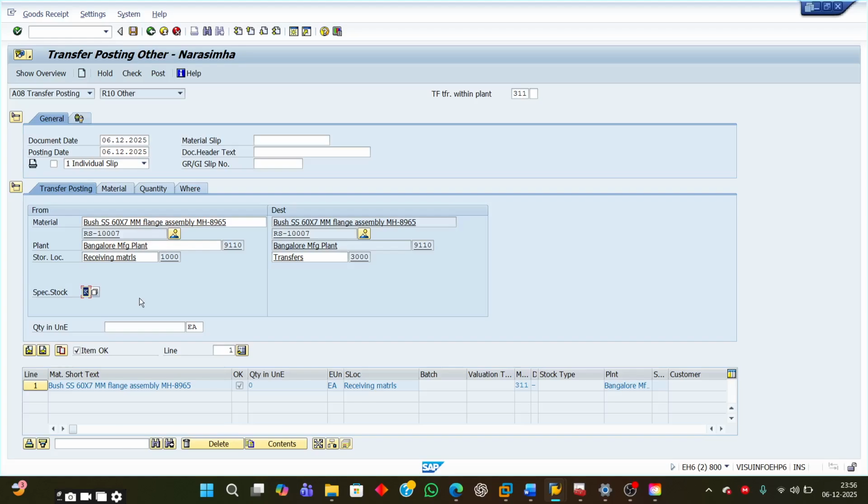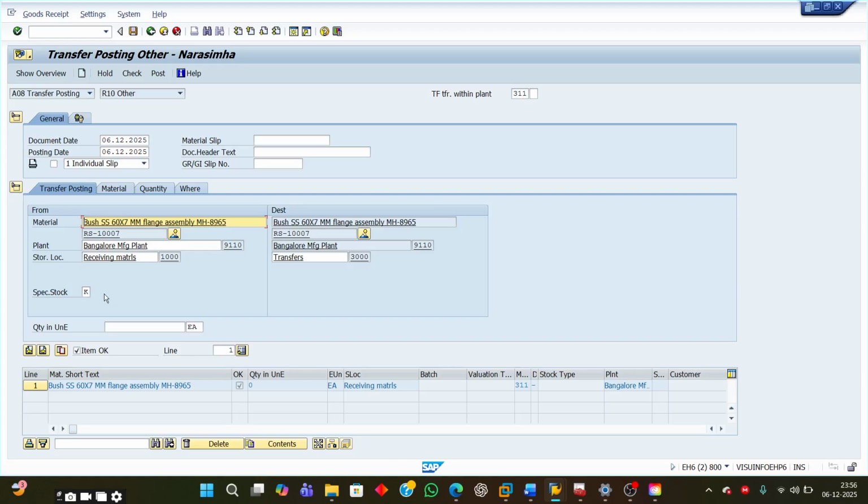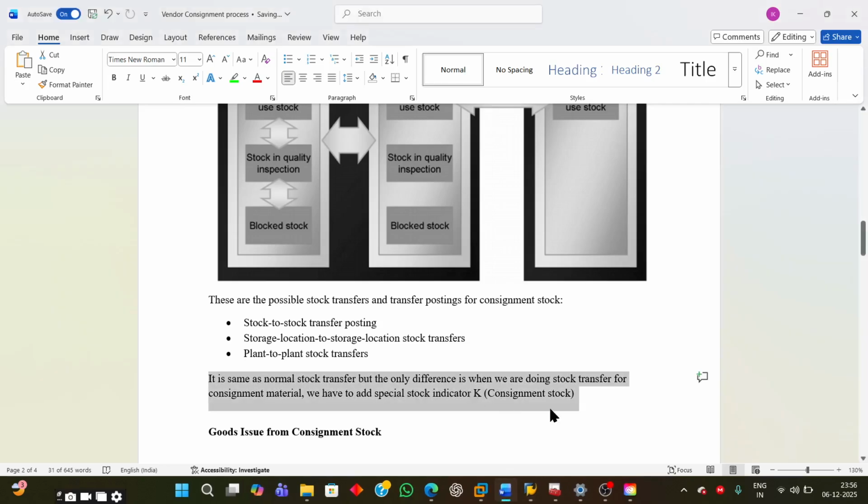That is very, very important. And also we have to input the vendor, because whenever we input any consignment material here, one more tab page opens, and there we can input the vendor, along with the special stock indicator. Both we have to input.